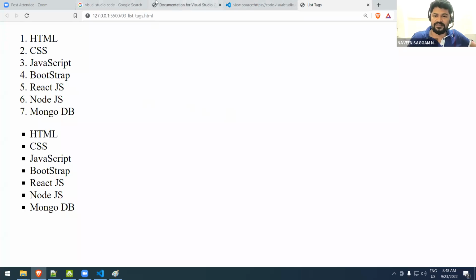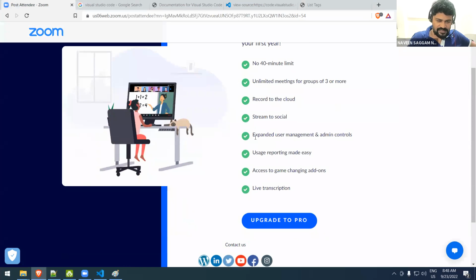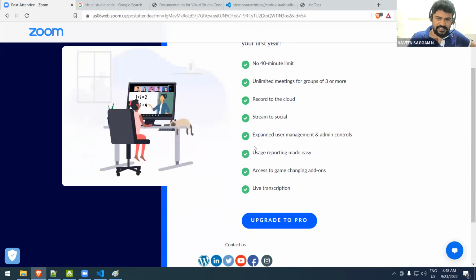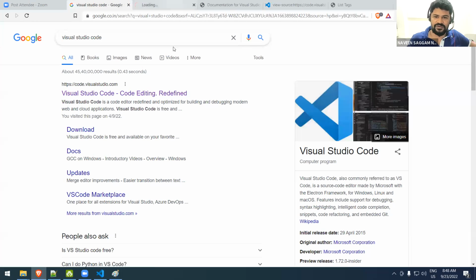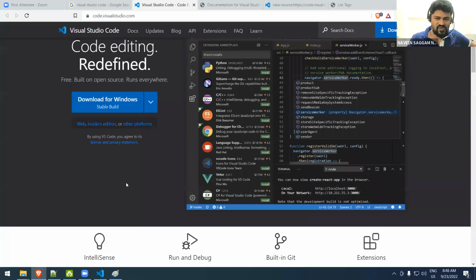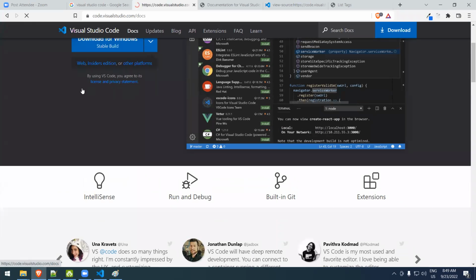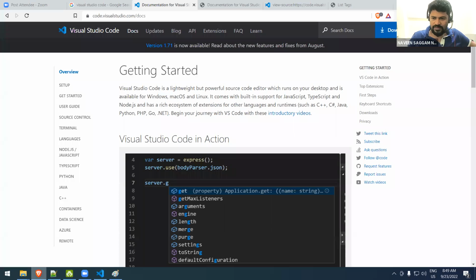A very important thing, see here, where is the sidebar? See, these are list items only. They added some extra image over there. Also you see a sidebar on the VS Code website. Go to docs properly. See, this is the sidebar. To make this sidebar, we go with UL and LI tags.